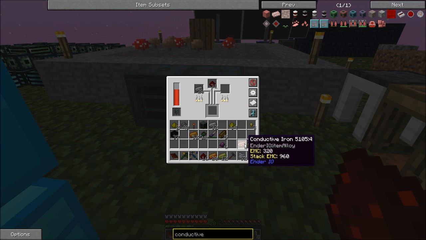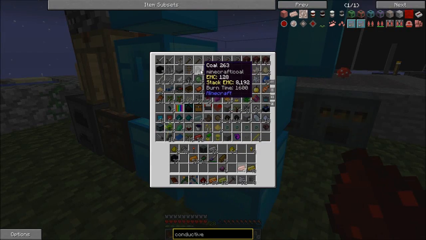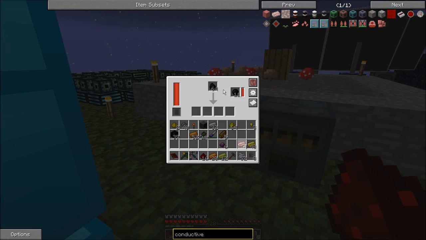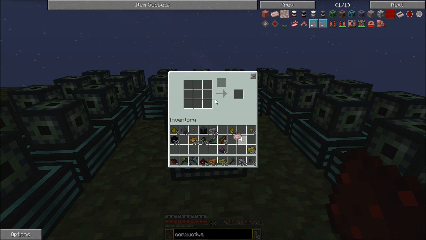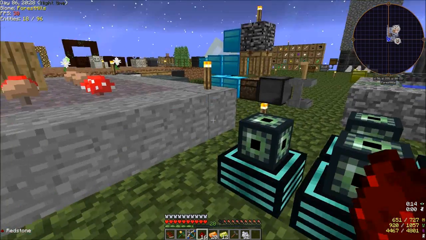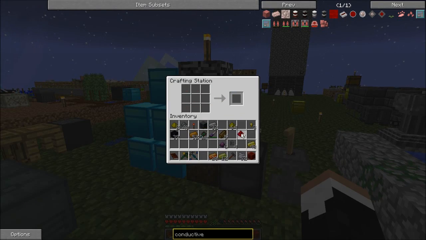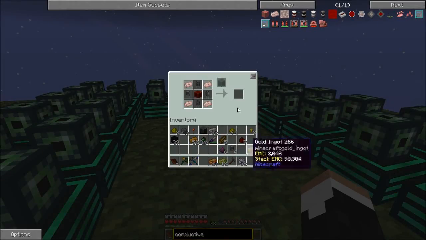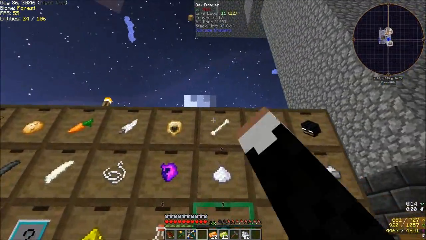There's 3. And there's 4. Okay. We're going to need some coal powder. May as well get that going. And do this again. Conductive iron. Capacitors. Around a block of redstone. Basic capacitor bank. Let's come over here and grab some bones.